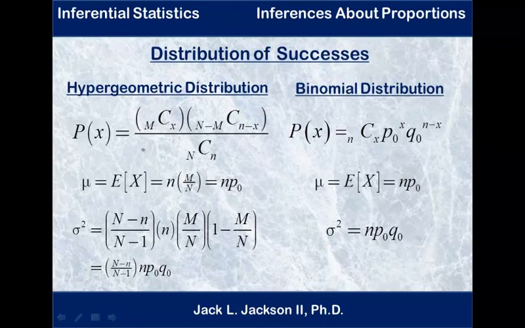So if it's a hypergeometric and you know the sample size and the population size, you can use this formula to find the variance, and the square root of that to find the standard deviation, and this formula to find the mean. Use that in the normal distribution. If you don't know the population size, or it's big enough that it really doesn't matter, you can use a binomial approximation. Just use np0 for the mean, and the square root of npq for the standard deviation, and then use that mean and standard deviation for your normal approximation.